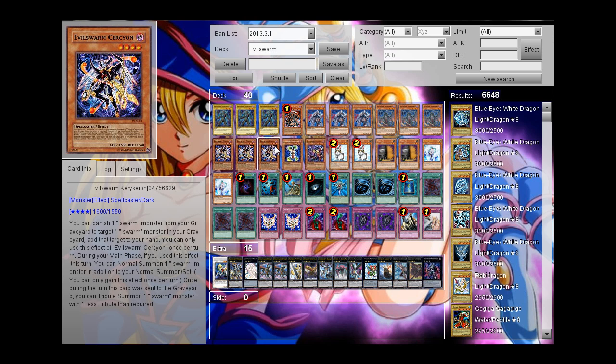There's another effect that you don't use: once during the turn this card was sent to the graveyard, you can tribute summon 1 Evilswarm monster with 1 less tribute. We don't tribute in this deck. I guess that's if you want to tech these into Steel Swarm or something, which might not be a bad idea if you want to play that for a fun deck. But realistically, this card's primary 2 effects are really good, and they're really competitive, especially late game. If you get a late game Cerceon, you have an amazing card right there.